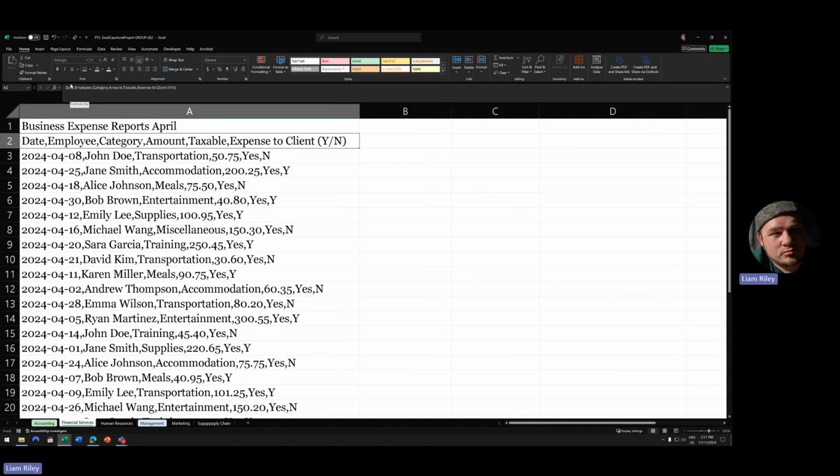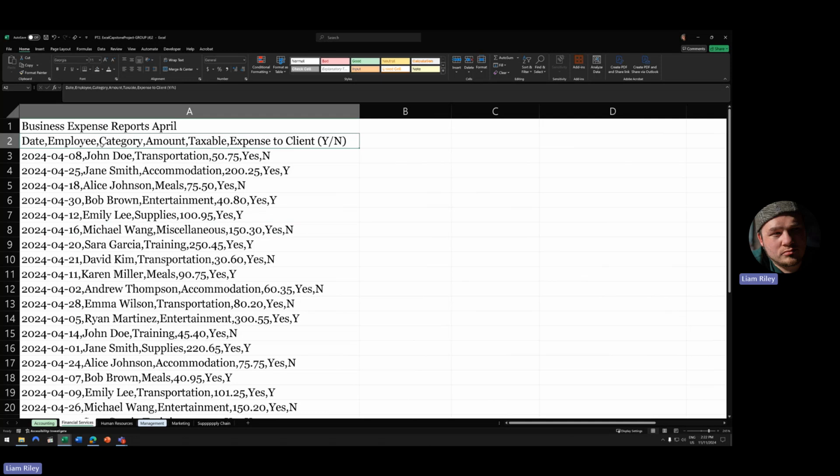And I think what we did in the LinkedIn Learning final prep file, the final challenge exercise, was colon. I think we inserted the colon to say split the data. Every time you encounter a colon, split it into a new column. And so we're effectively going to do the exact same thing here, but we're going to turn this data into, what is it? 1, 2, 3, 4, 5, 6 columns of data.